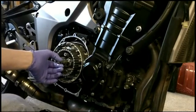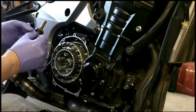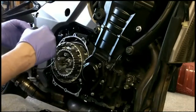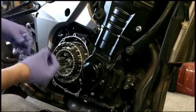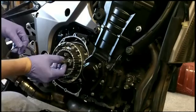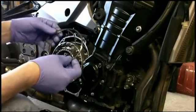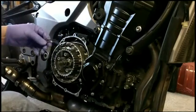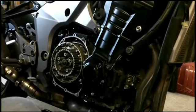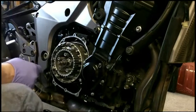Now, this is back in place. And it's oiled, needle bearing followed by the washer on top. It slides right in there. Make sure it's nice and oiled. And you got those two springs. Remember those two springs that were way in the back? We're going to just review our manual here.